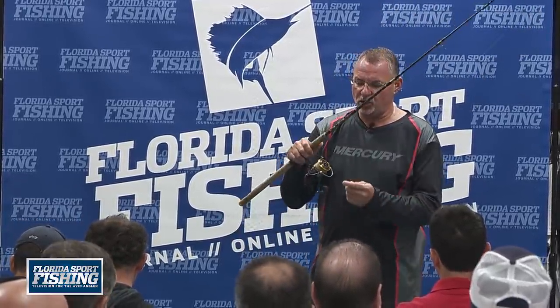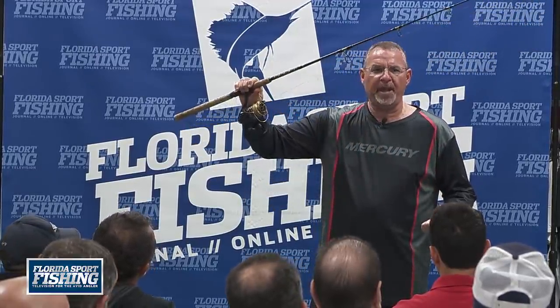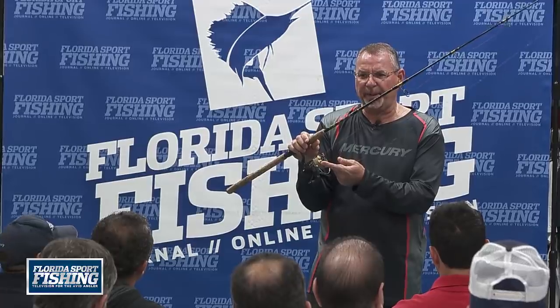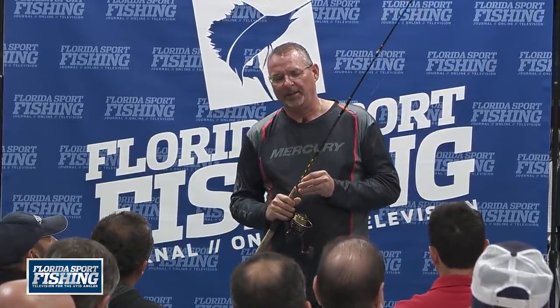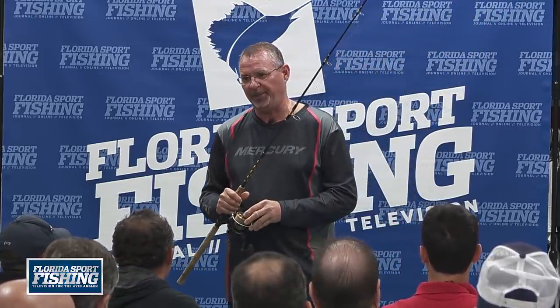So you want to make sure that you've got plenty of line capacity, because keep in mind, you can hook a 30-pound cobia on this rod and land it. You're not going to be undergunned. You've got a great drag system. You've got plenty of line capacity. Just take your time. Don't flip out. Some people go crazy and they start swinging back, and before you know it, angler failure enters the equation and you end up losing the fish because you did something wrong.